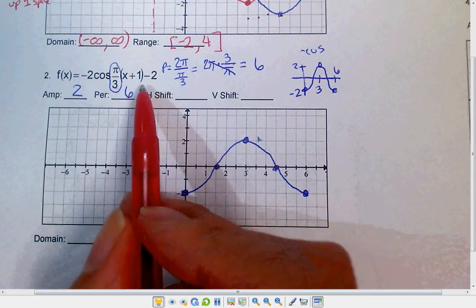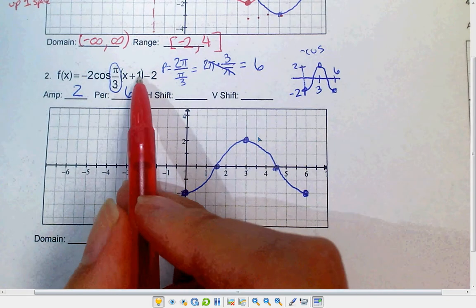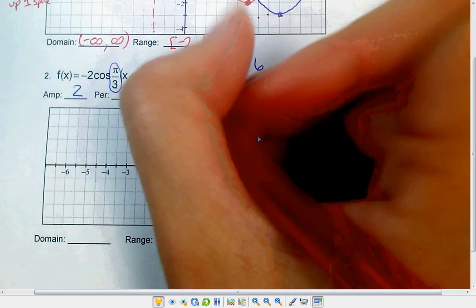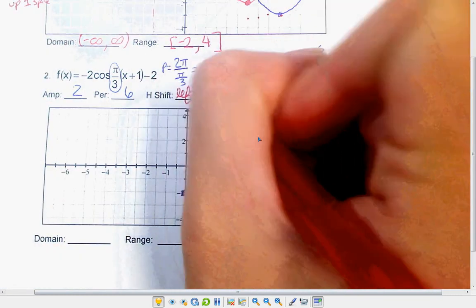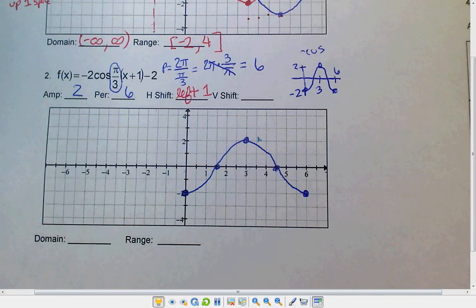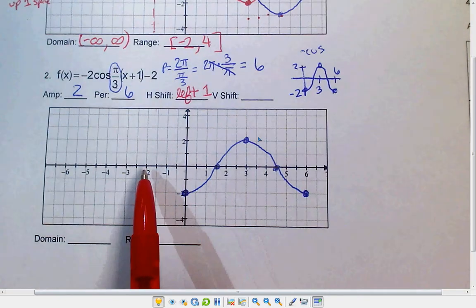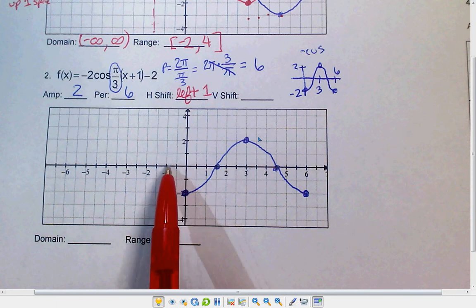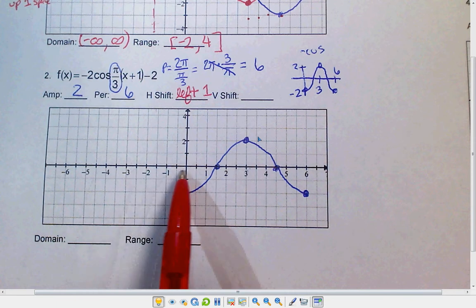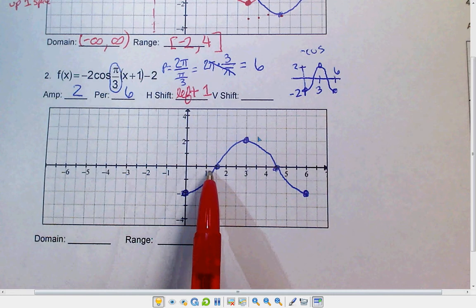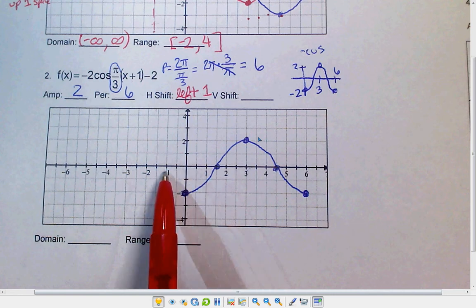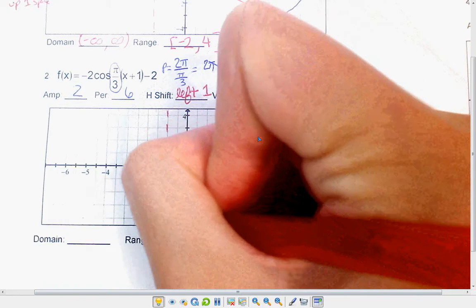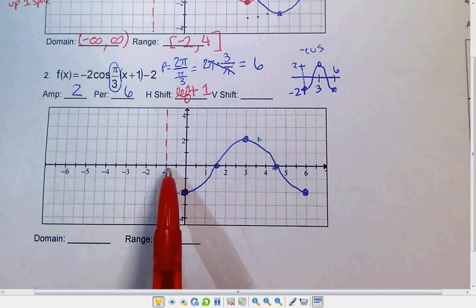Now let's add on the shifts. So adding 1 inside the parentheses tells you it's horizontal, and because it's the opposite of plus, we want to be moving left 1. So moving left 1, be careful here. 1 does not mean 1 space. You have to be careful of the labeling. So 1 is actually 2 spaces here, because see how from 0 to 1 is 2 spaces? From 0 to -1 is 2 spaces. So you need to be careful that you draw your line here. You want to move 1 unit, not 1 space.